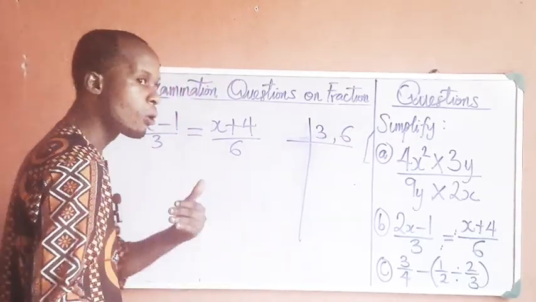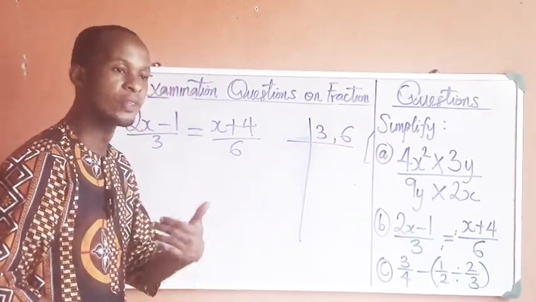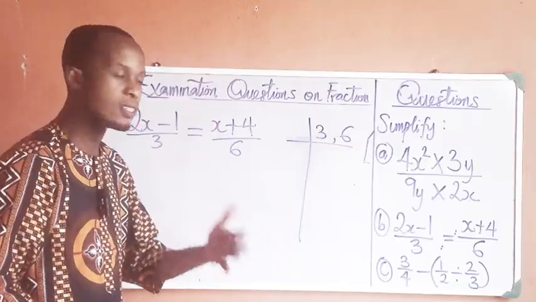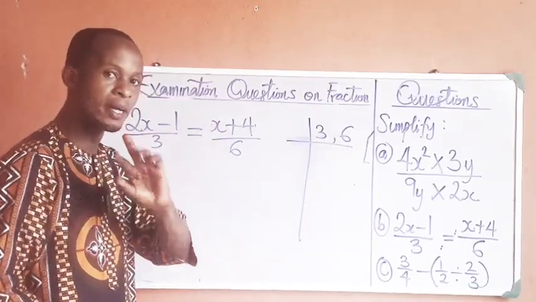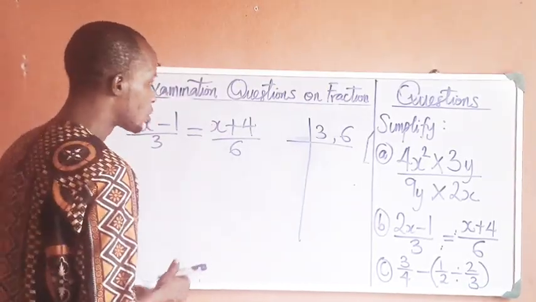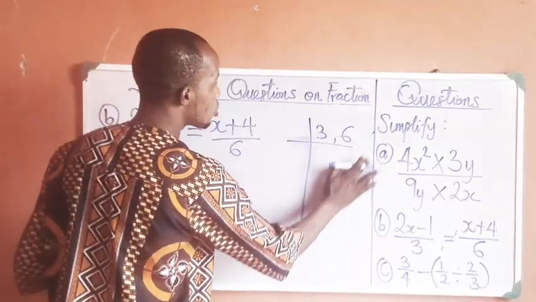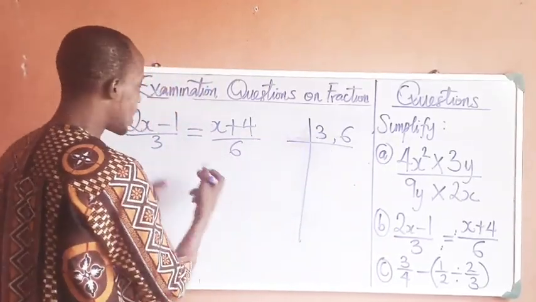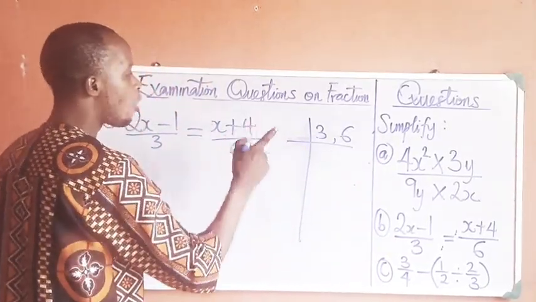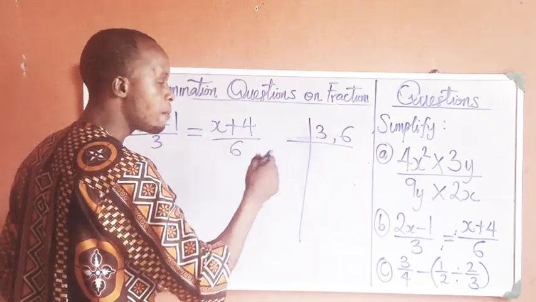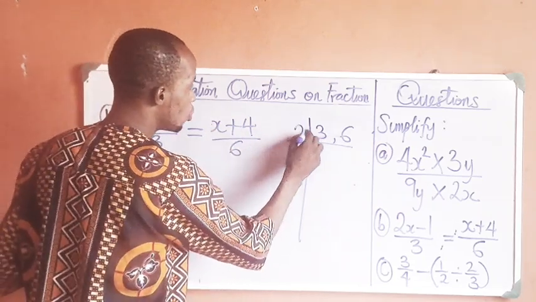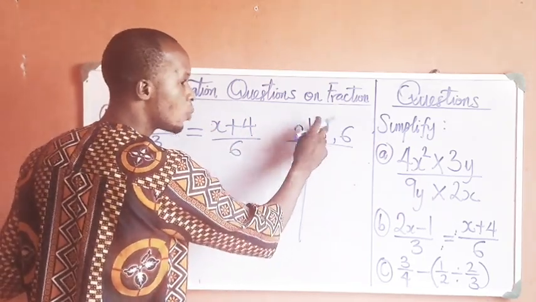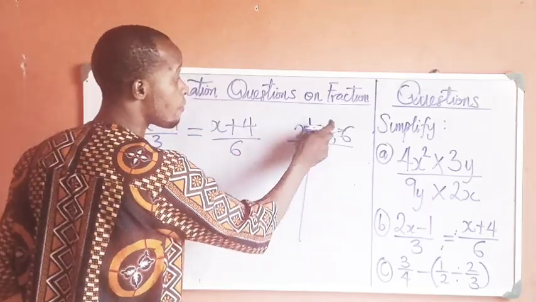Okay, you may need to go back to my videos where I treated LCM of numbers using the long division method for better understanding of this method. So what am I expected to use to divide the given numbers? I'll be using my prime factors beginning from 2. 2 cannot divide 3 without a remainder, so 2 is not a factor of 3.